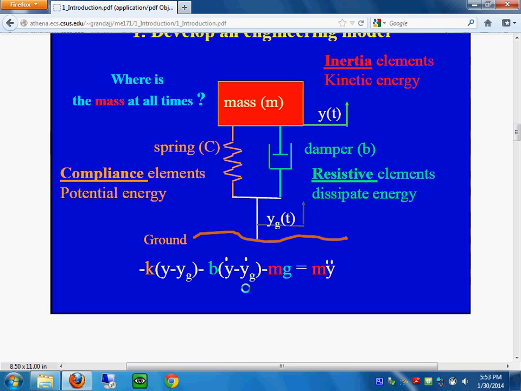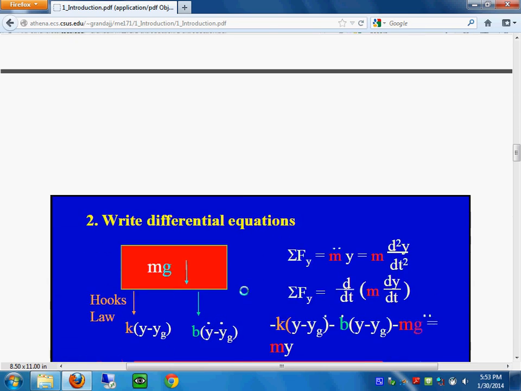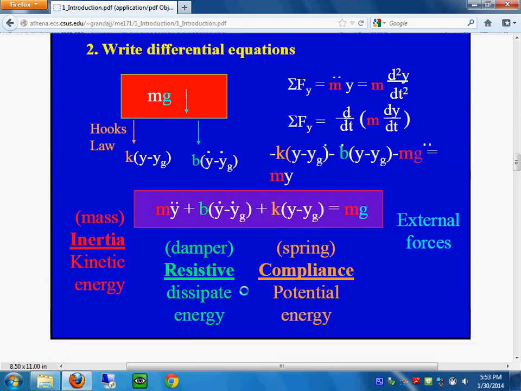And so, here we have a little nicer picture of that. These are the forces acting on the mass. I already explained that if the displacement is up, the spring and the damper are going to oppose that motion, and therefore their forces are down as applied on the mass.